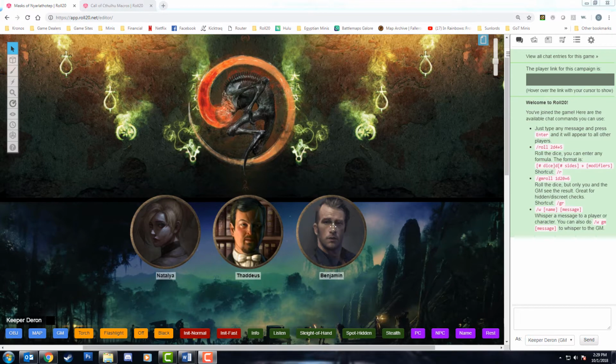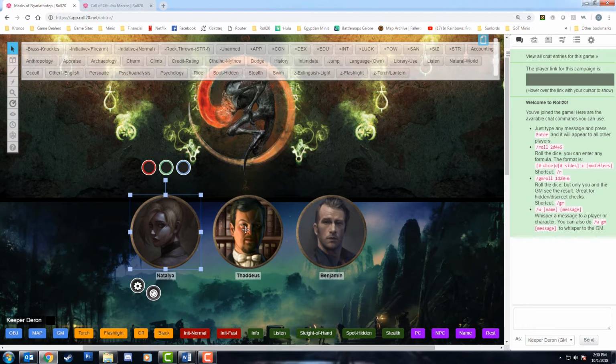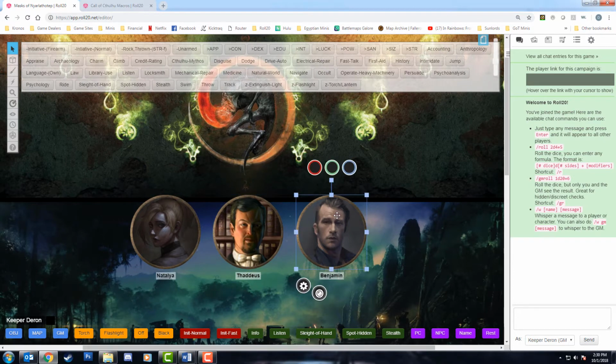With these token macros, the idea is that when someone selects their token on a sheet, or on a screen, they'll have all of these macros available to them up here. It can be different for each character, but they'll have a set of macros. Generally, these are going to correspond to attribute rolls from their character sheet.